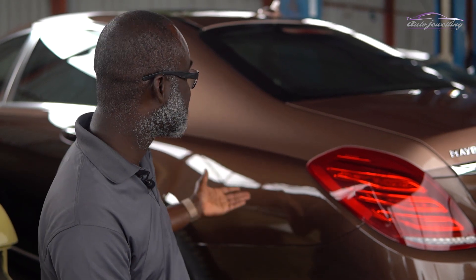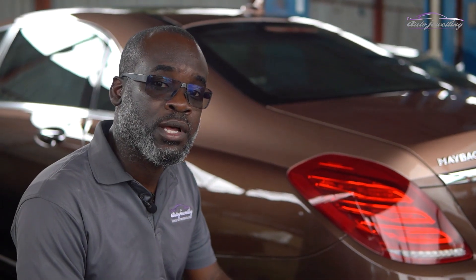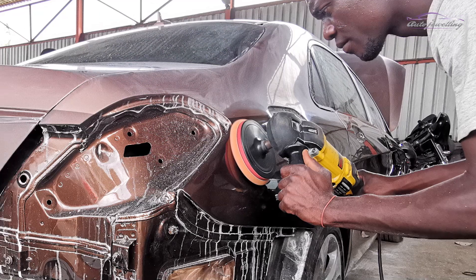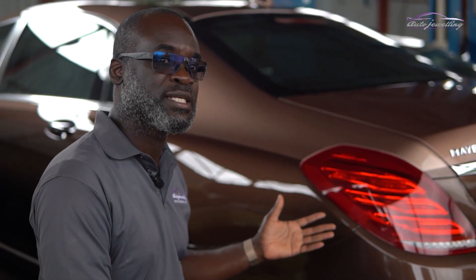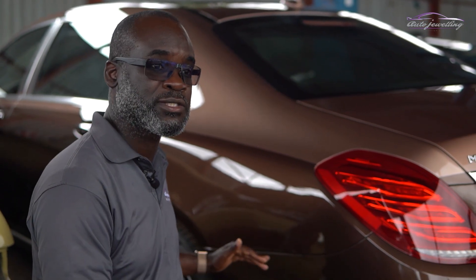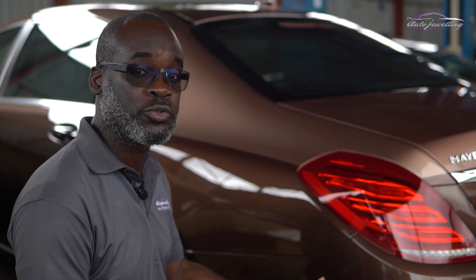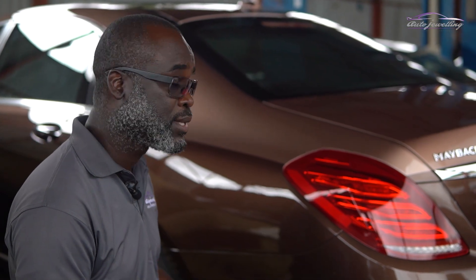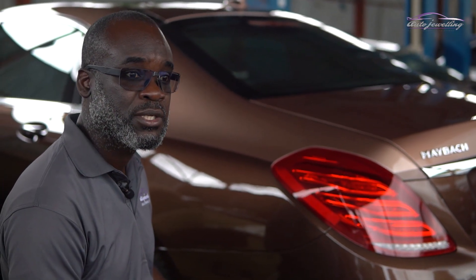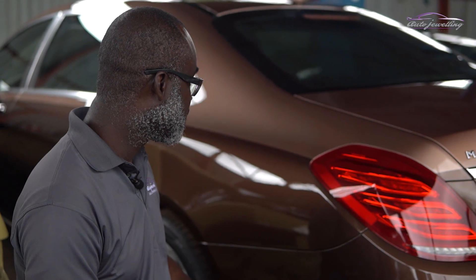It is two shades of brown, but one seems to have a slight copper effect in there. Like we do with all our ultimate finishes at Ulta Jewelin, we stripped the whole car down and took it apart. In the case of the Maybach, it's a little different from the standard S-Class — it has double weather seals on the doors and side seals as well, meaning we had to remove twice as many parts as on a regular S-Class. Once the car was torn down, we prepped it using a special PPG paint with a metallic effect and applied a two-tone paint finish.